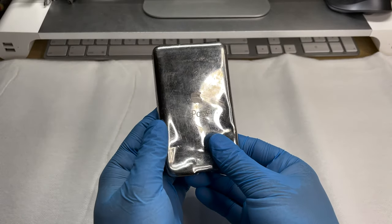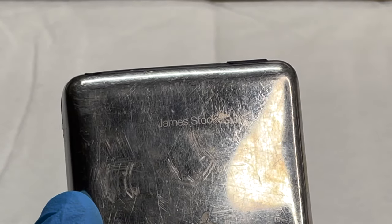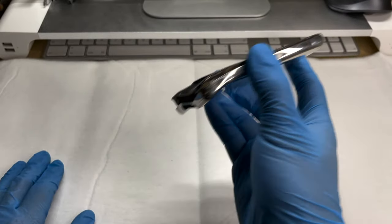The back casing looks almost melted because of the sheer force, and we can see that the name James Stockard is engraved on the back. I wonder if they're friends with Dee Emery. When I shake the iPod, I can hear the sound of gravel inside, which explains why I have this sheet down here to catch anything that falls out.